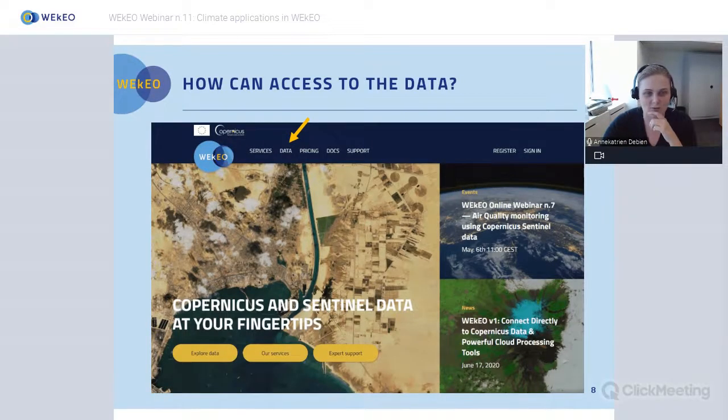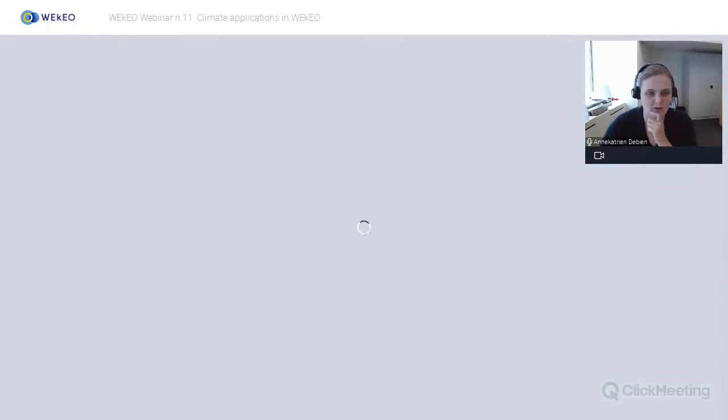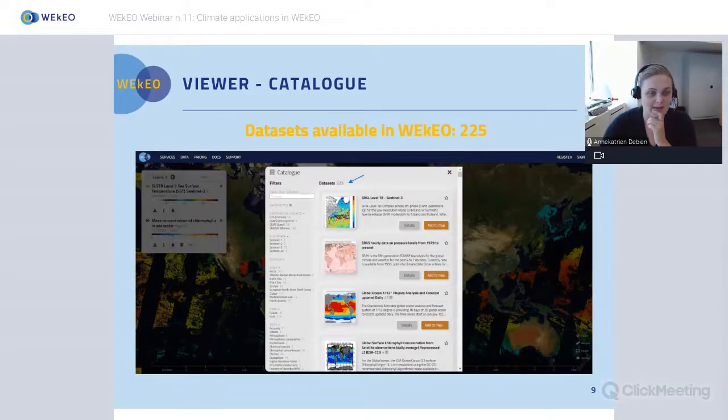And if you want to find those data, you can find them on top of the website when you go to wekeo.eu. In total, there are over 200 datasets available in WEkEO, and those are the types of data themselves. And then for those data, you still have time series going back in the past, or looking a few days into the future with the forecasts.